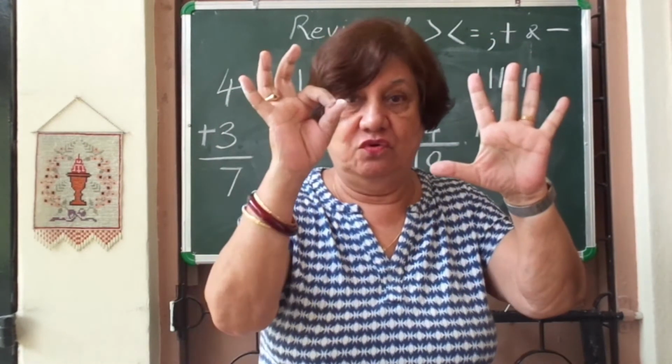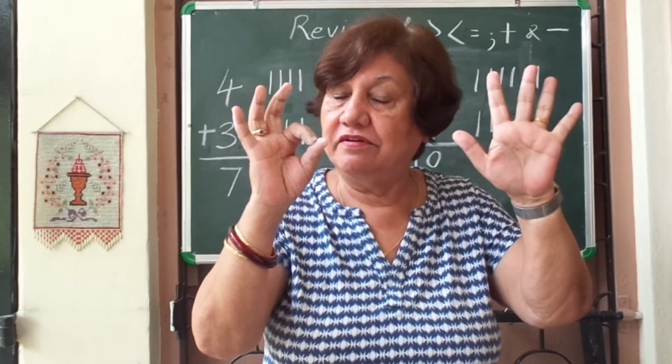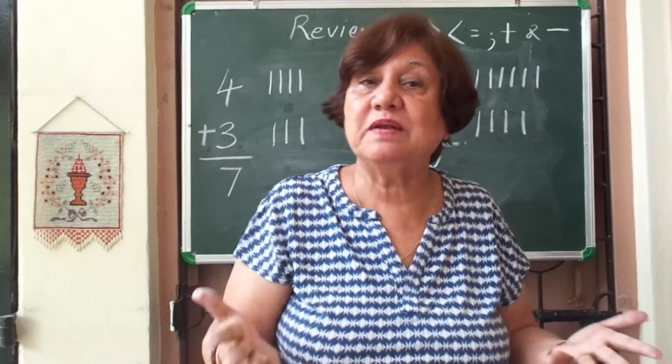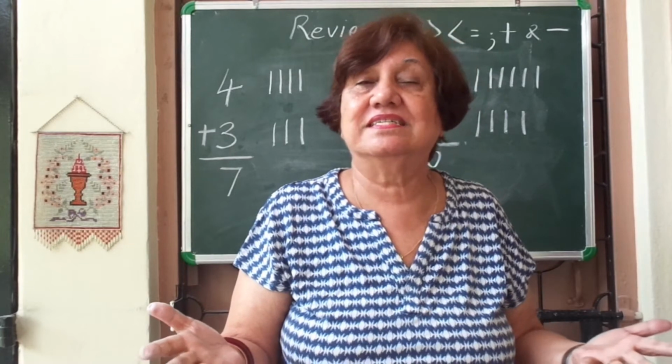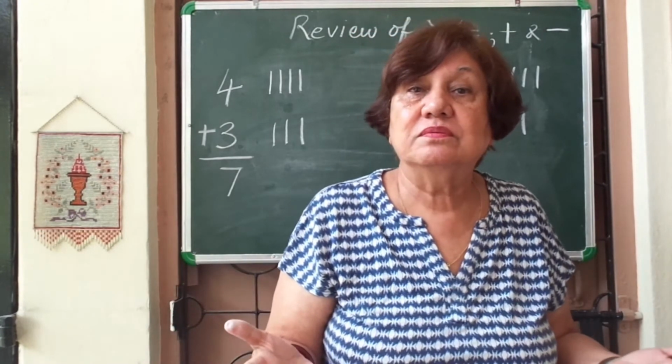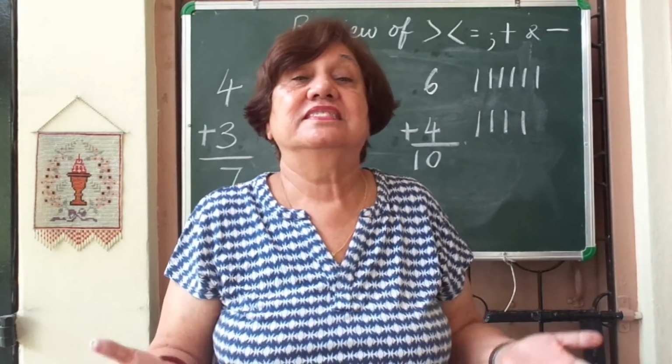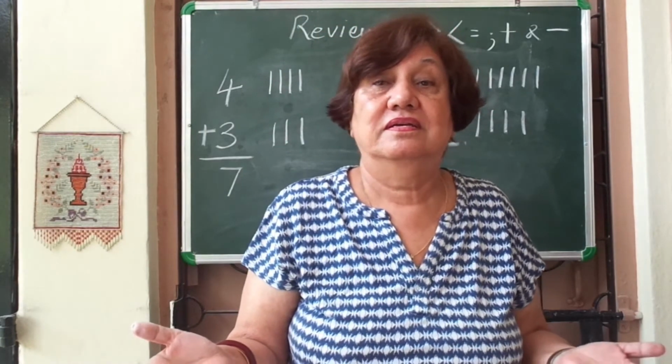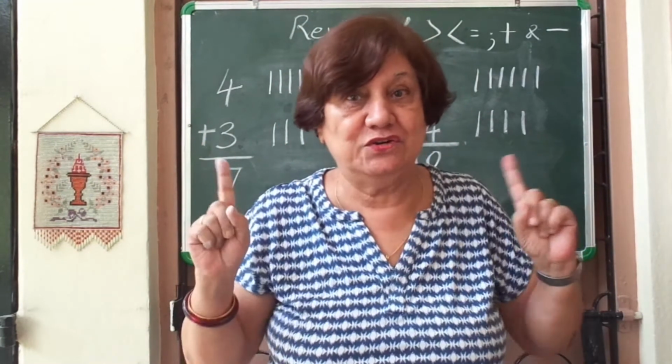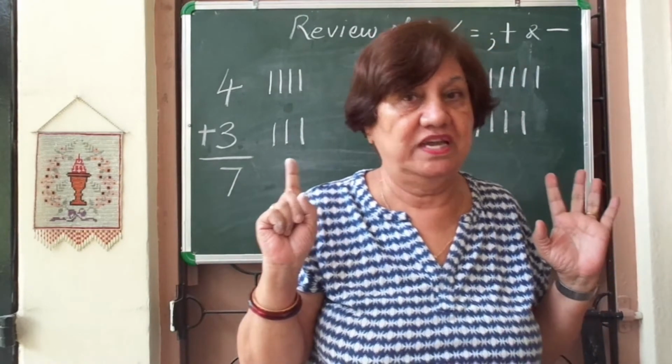5 plus 0, so I will say 5. Now I'm going to ask you, 10 plus 0, 10. That's it. 21 plus 0, 21. Good. 16 plus 0, 16. Now I'm going to mix up 1 and 0 and let me see if you can answer, okay?